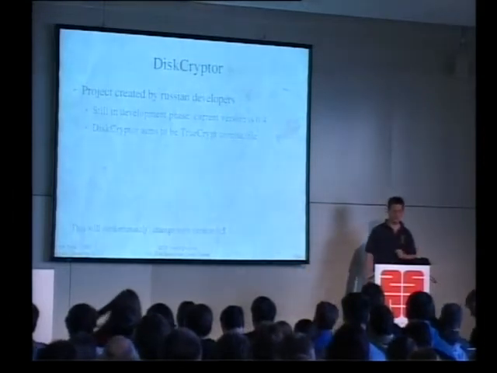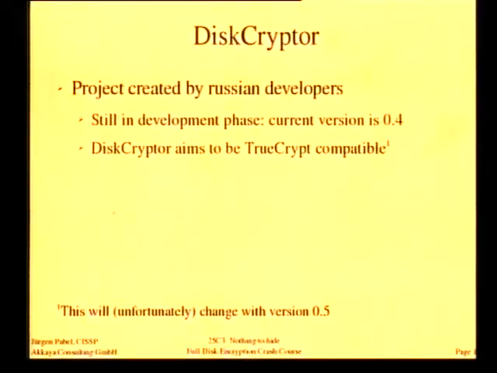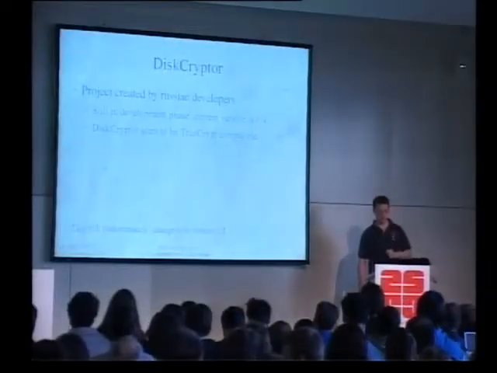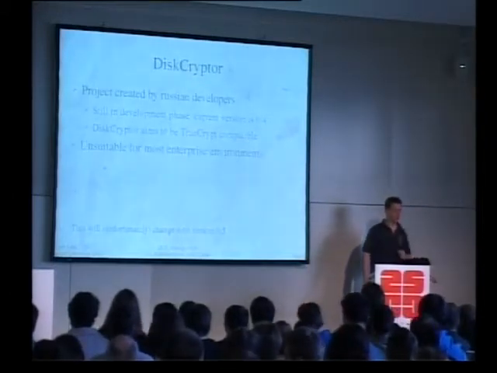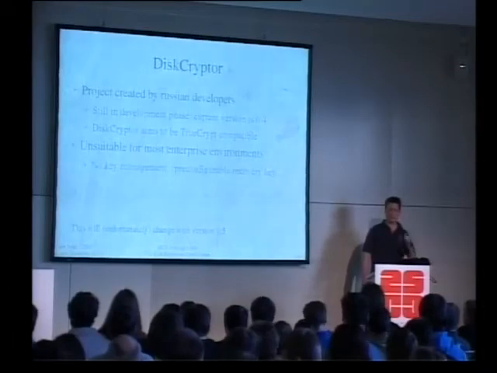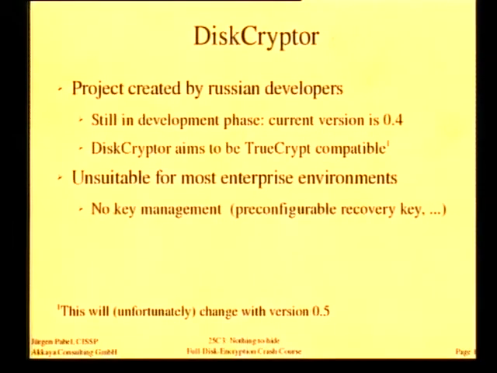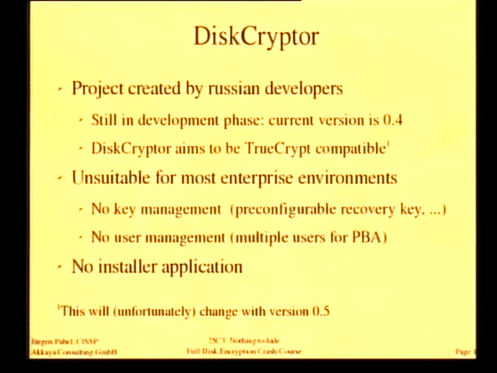Sadly, and this is one big point, Descriptor decided to go away from the TrueCrypt compatibility for some reasons that I don't understand. Or I do understand, but I don't agree with. They just make it a little bit easier on themselves, so TrueCrypt won't be compatible anymore. It's also unsuitable for enterprise environments because it also doesn't have key management, because that's just lacking in the TrueCrypt specifications. There's no user management, and it has no installer application.